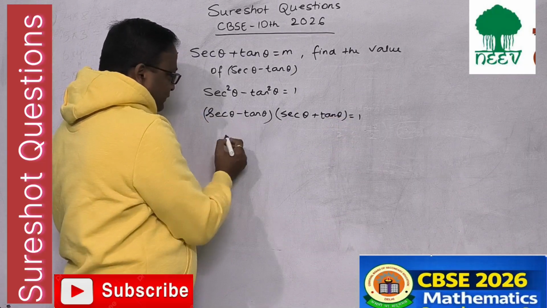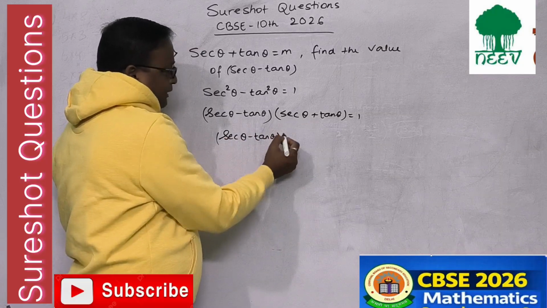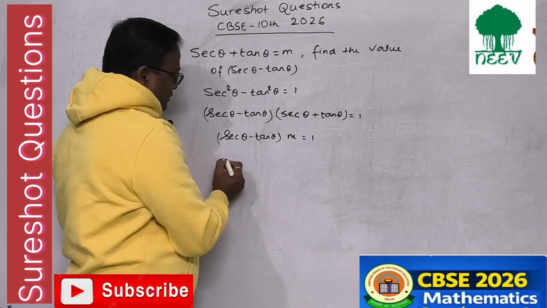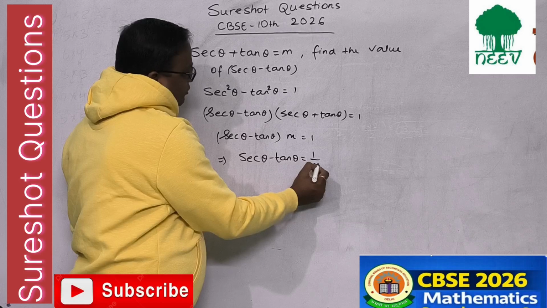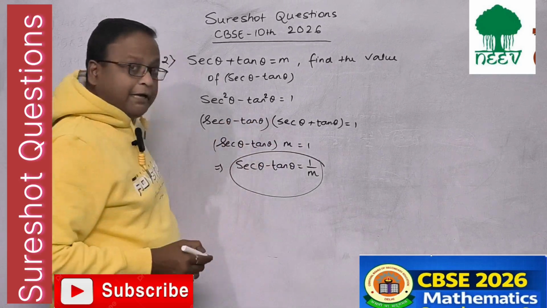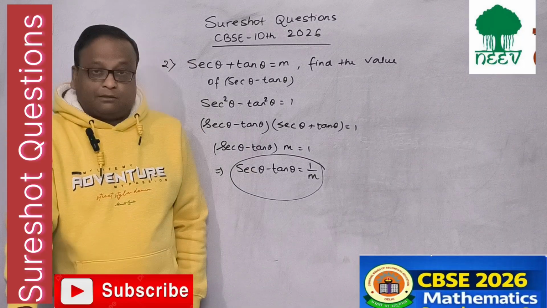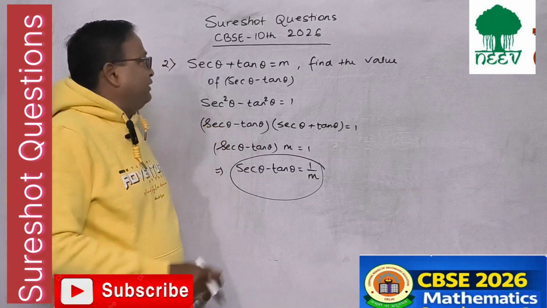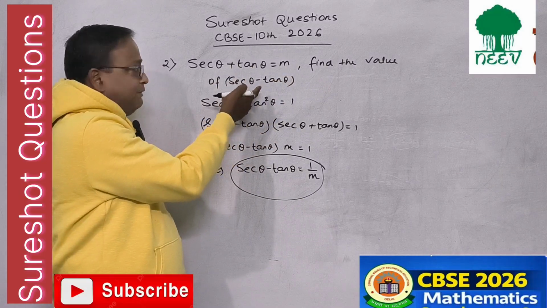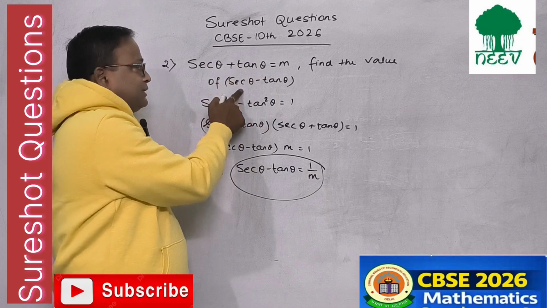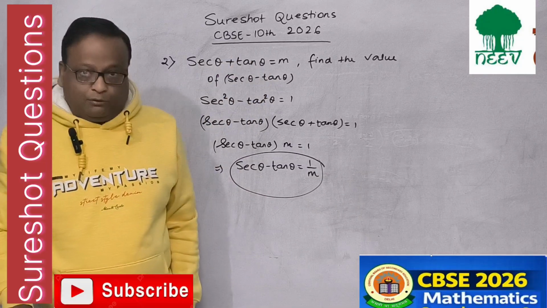Now we are supposed to find the value of this. So let's not disturb it. This value is given as m. So this implies sec theta minus tan theta is equal to 1 by m. Okay. This question will most probably come in the objective section. So without wasting time, what you can do is, if this is given as m, just take the reciprocal of this. Okay, that is an alternate way. The value of this can also be given, and the other will be what you are asked to find out. Okay.